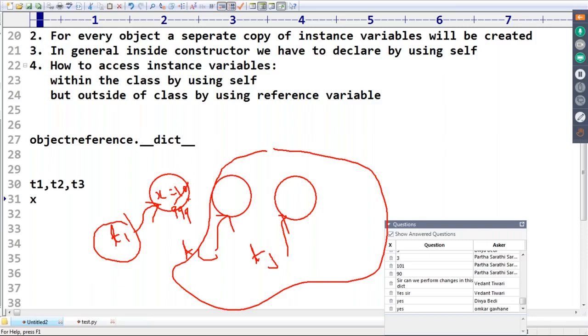By using one reference variable, if we perform a change to a particular object, will those changes be reflected for the remaining objects? No, because for every object a separate copy is there. This T1 is going to change only the T1 related object, but for the remaining objects there is no change at all.